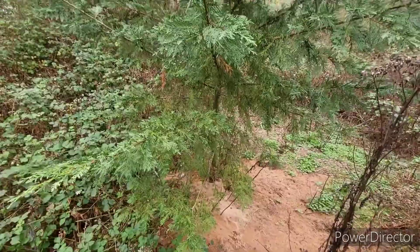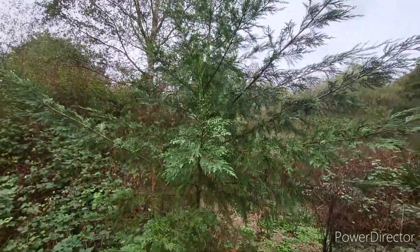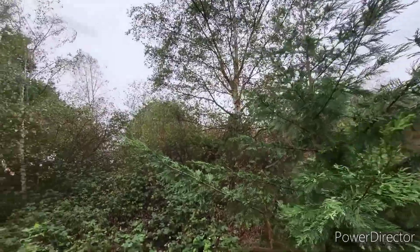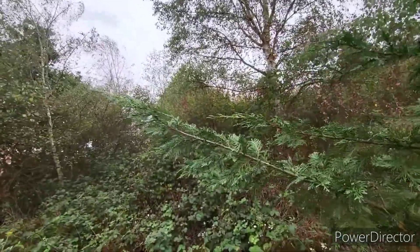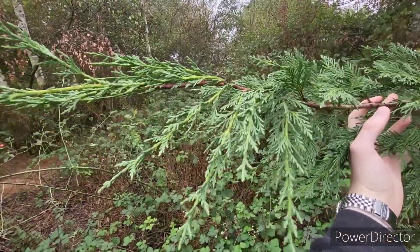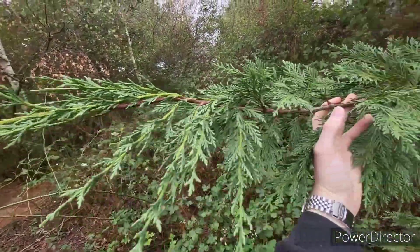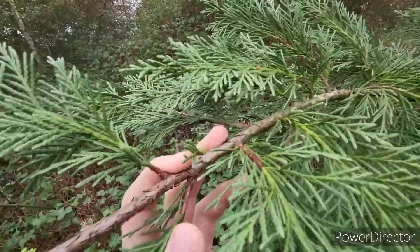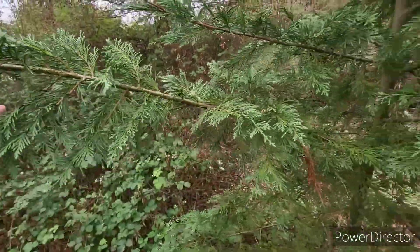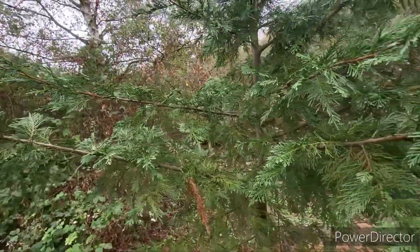Really nice thick trunk on him. Just this beautiful conifer shape. The branches are so long on him. Look at this guy. And so healthy as well. The hot summer really hasn't fazed him. Look at all the growth he's done just on this one branch. Amazing. We've got a bit of algae growing on his bark here, so he's got wildlife value. He's always been a spider magnet.